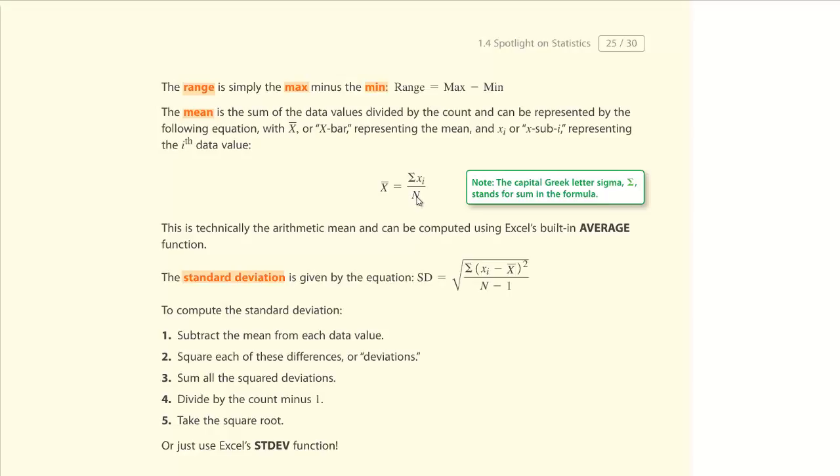We normally reserve capital N for populations and little n for samples, but it depends on the book. This book tends to like capital N. N is n, really. Number of things. And we all know how to do an average. You add them all up, divide by how many they are, and then we call that x bar. X bar is the symbol that we use for the mean when we're talking about a sample.